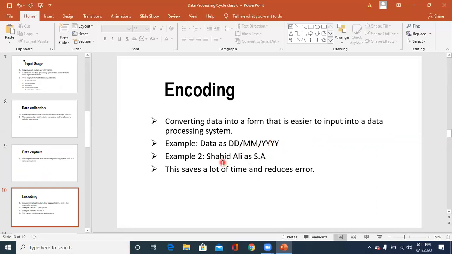As the name is a bit long, it will be encoded as SA. Only the initials SA represent this name. This saves a lot of time and reduces errors. Making long data smaller is encoding.